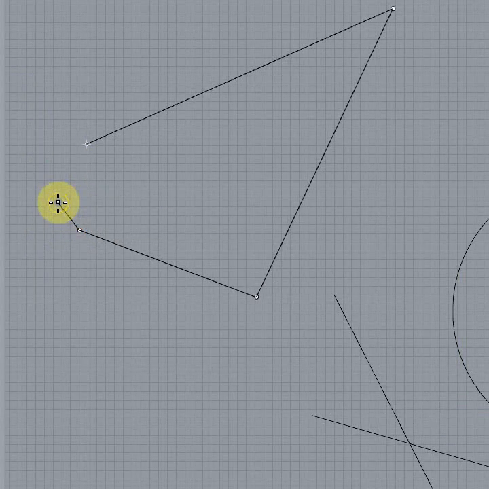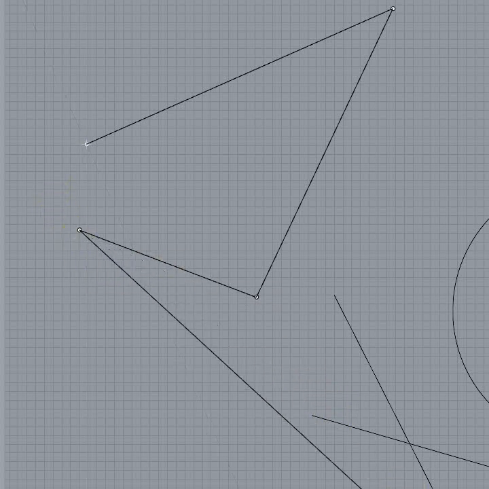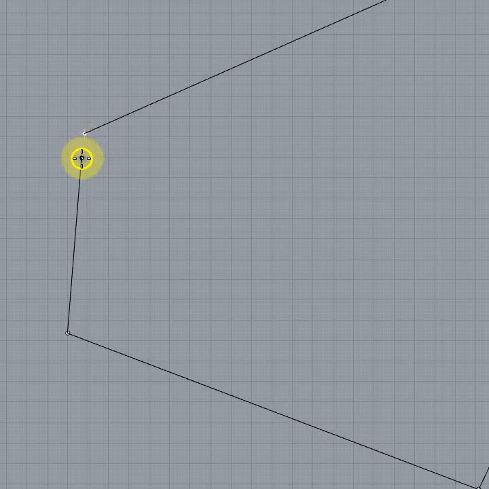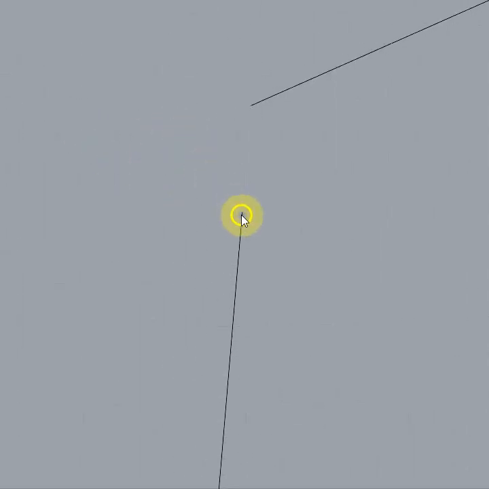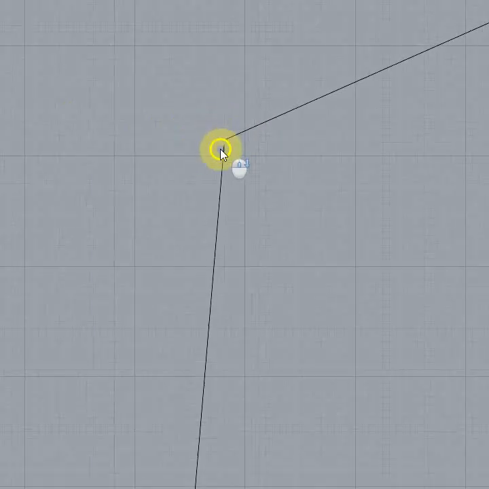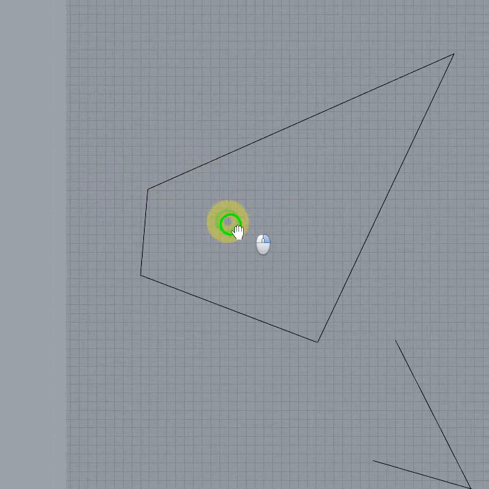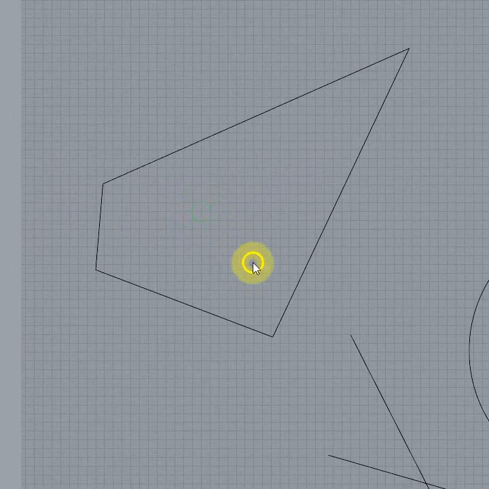So this is very important. Look up here. If you have your O snap off and your grid snap off, and you want to draw something and want that to connect there, I can get it really close like that, and then that's done. That is never going to be connected. No matter how close you think you've drawn it, it's never going to be connected, so you're going to get errors and errors down the road.